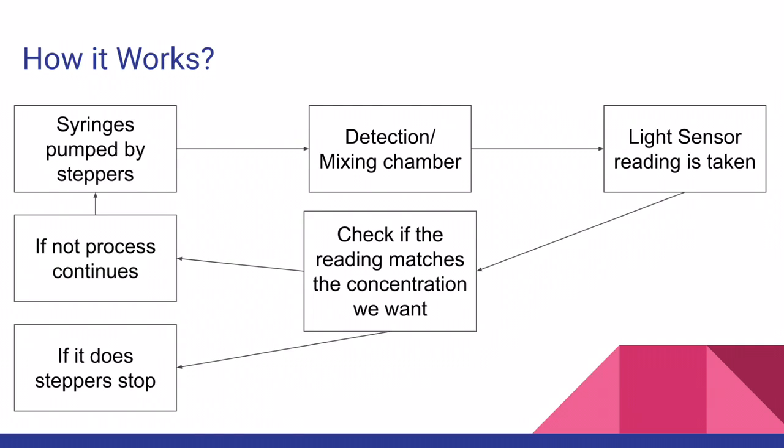For example, when we shine blue light through our purple mixture, it passes through the blue liquid and gets absorbed by the red liquid. If the concentration of the red liquid is high, we get a low reading on our light sensor, because less light is transmitted through it. We can then take this reading, convert it into a concentration reading, which we can then use to trigger the stepper motors.